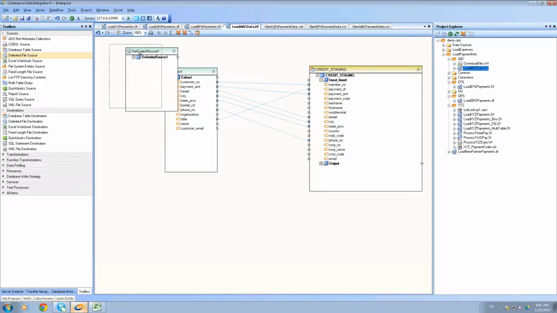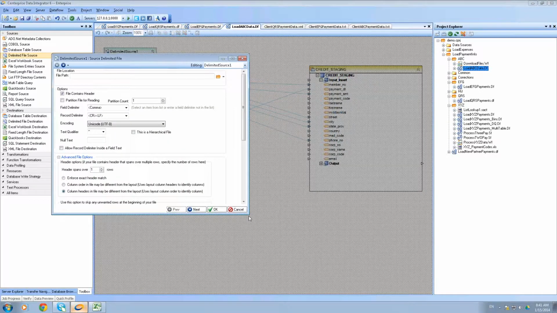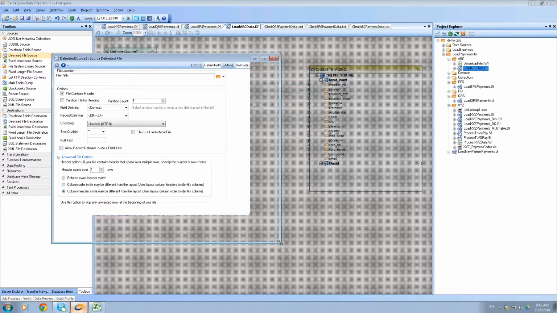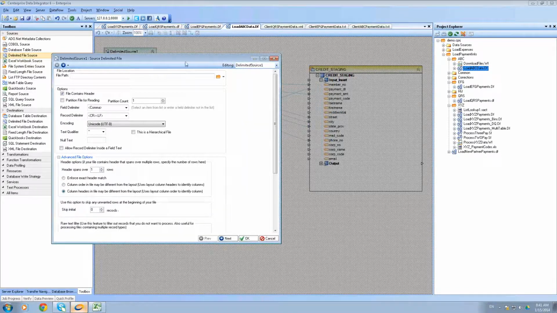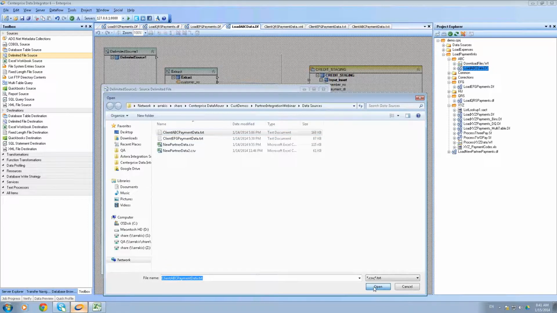So the delimited file source, just drag and drop from the toolbox onto the diagram, and you'll get a box with a chevron that you can expand and collapse. And you'll also get this tree here, which shows the layout. Now, because it's not configured, we have an empty tree. So let's go ahead and right-click, select Properties, and this will open the Properties dialog box, in which the properties will change depending on which type of file or database that you're pointing to.